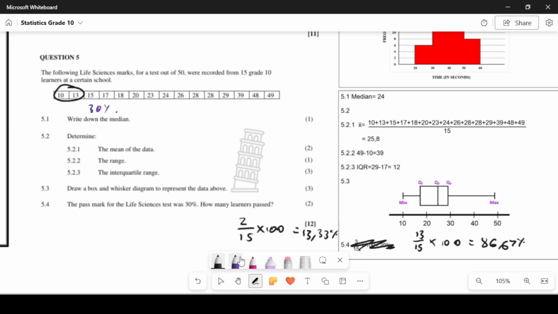But the observation here, the important part, is that you realize that these marks are out of 50. So they're saying that 30% is the pass mark. I can't go and track these values and say, okay, this learner did not make it, because this is not a percentage value. It's just a mark value. And so we can't say 1, 2, 3 passed, which is the mistake that you see here. Because you have to double all of these values, multiplied by 2, or represent them as percentage values if you wish.